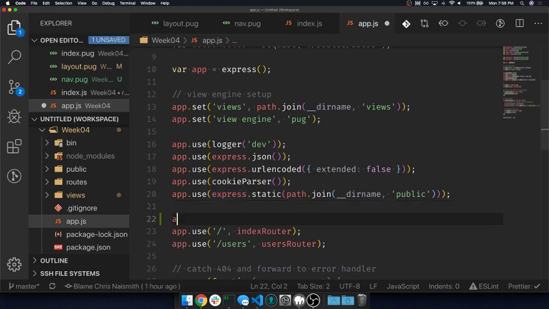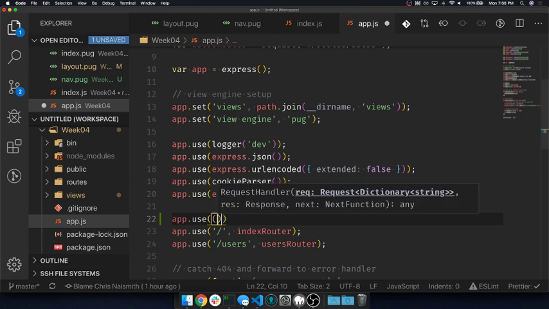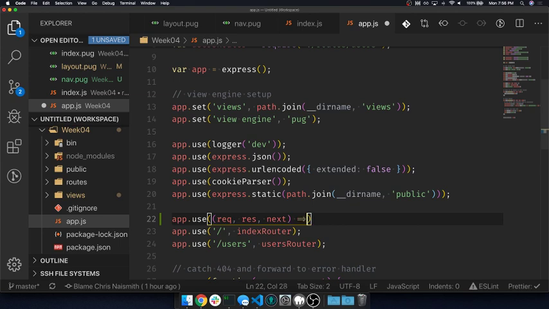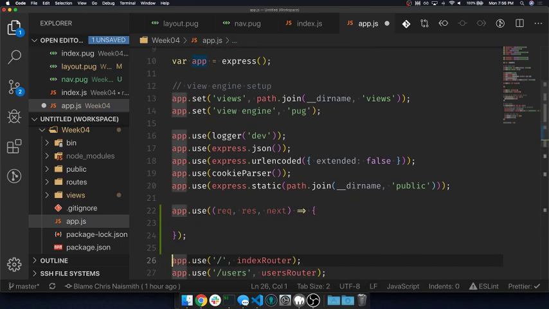So when I use app.use, we still get the request and response and next object. So again, request is what is coming from the user. This is their client information, their IP address, their browser, all that sort of information of what the client is sending to you. And honestly, we don't have to do anything with this. All we have to do is modify the response that we're sending back, but we still want to hit our next routes. We don't want to actually respond back with something. We just want to modify part of the response.